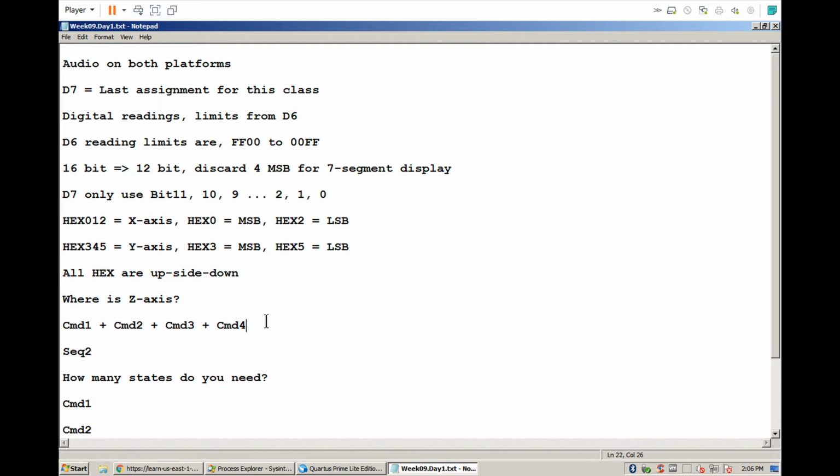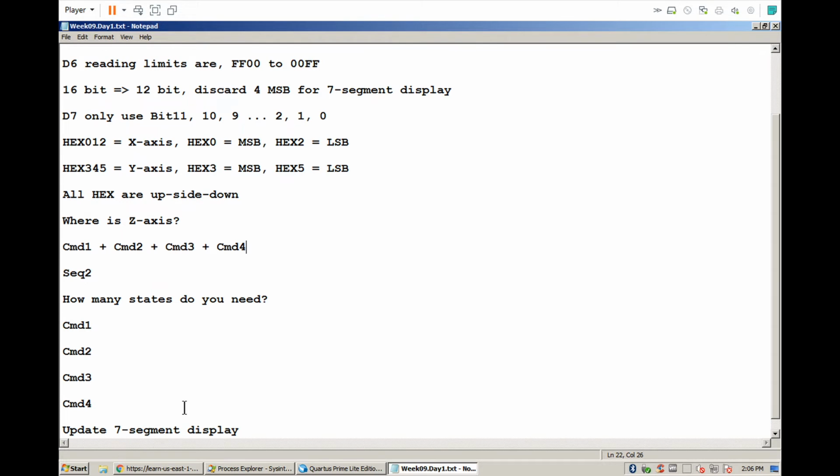The sequence 1, 2, 3, 4. The commands themselves are not difficult. The difficult part is how many states you need. Now, this is not a traffic light controller, where you need so many states, very likely less than 10 or less than 20. But for this complicated state machine, we're not talking about 10 states. So that will be the focus of the lecture for now.